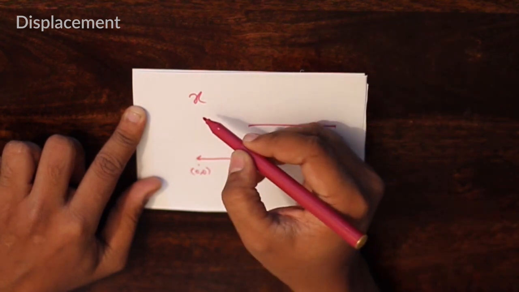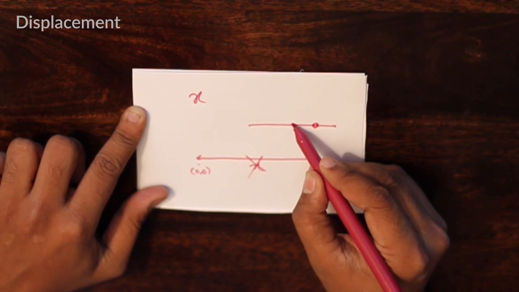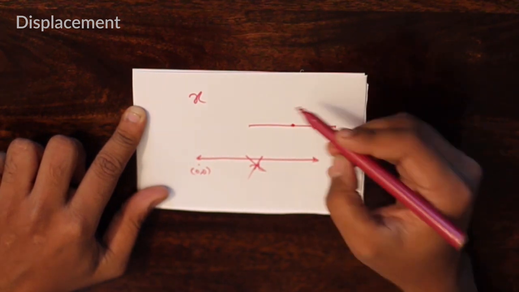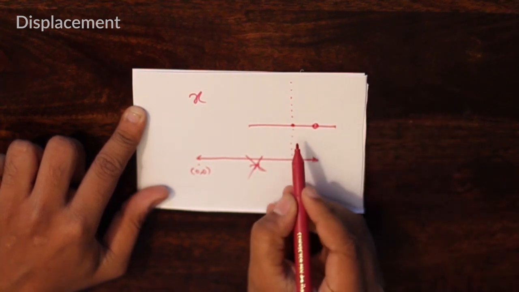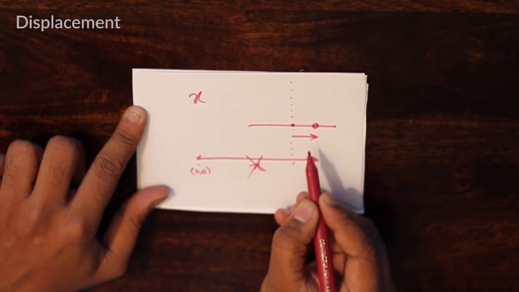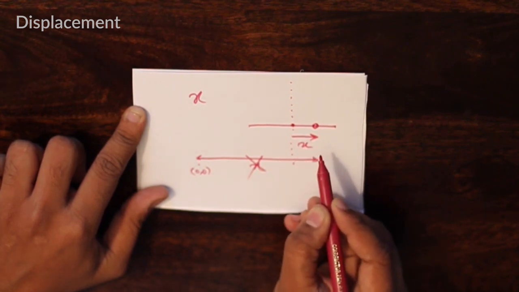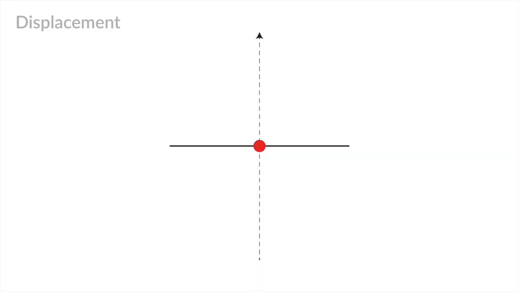In fact, this x has a very specific origin associated with it, which is the mean of the SHM. So if you took this dotted line as the y-axis, then the displacement from the mean, which is this length, would become the displacement in the equation. So it looks something like this. The green arrow shows the displacement. On the right side it is positive, and on the left side you see it is negative.